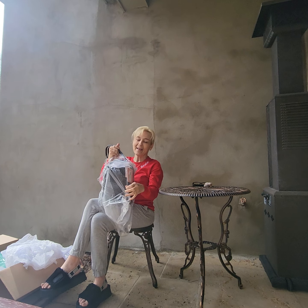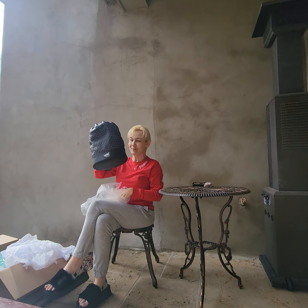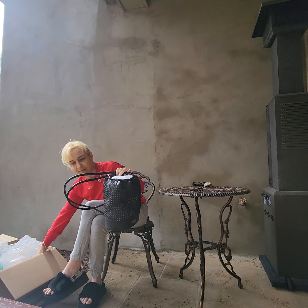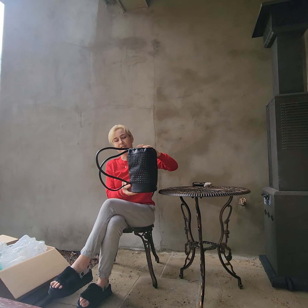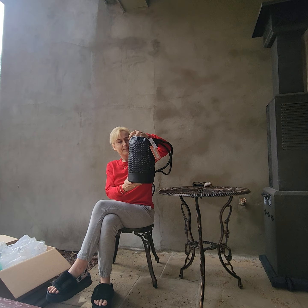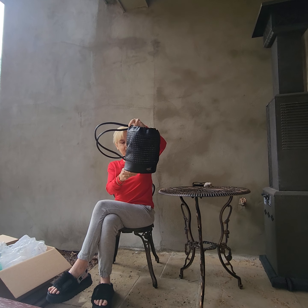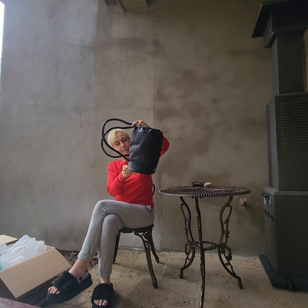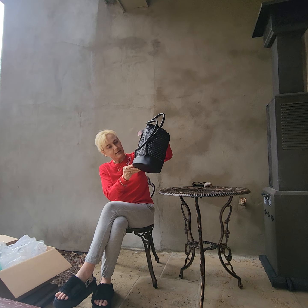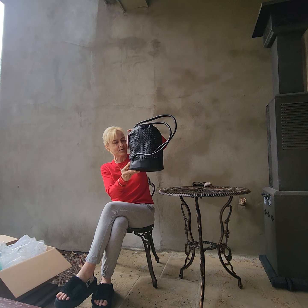It is a bucket backpack in black basket weave, and it is all leather. It is gorgeous. Oh, y'all. Oh, wow. Wowzer. Wow, I did not expect it to be that pretty. I really didn't. Wow. The leather on it is really pretty. A little cracking, I think, on the leather there, where it might have been a little dry. And I'll hit it with a conditioner. But I think that's just the nature and the structure of the bag.